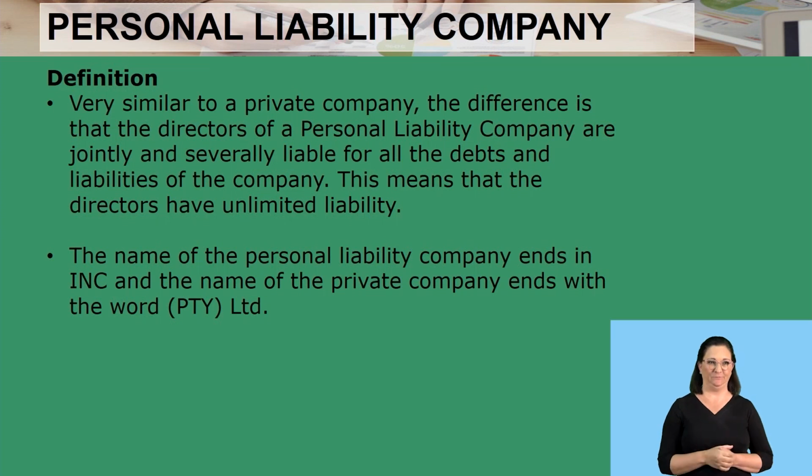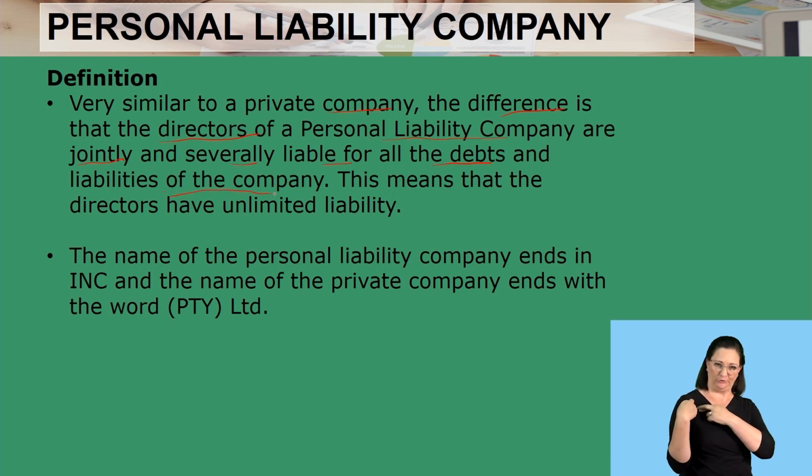Now we look into the personal liability company. When you look into the definition of a personal liability company, this is very similar to a private company. The difference is that the directors of a personal liability company are jointly and severally liable for all the debts and liabilities of the company. This means that the directors have unlimited liability.